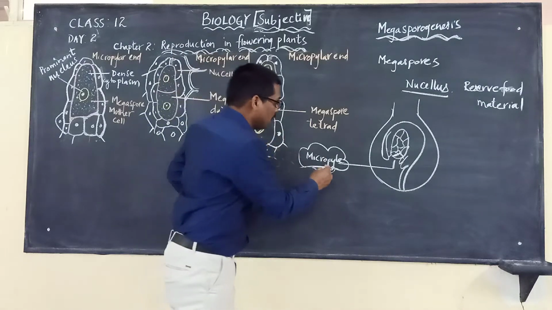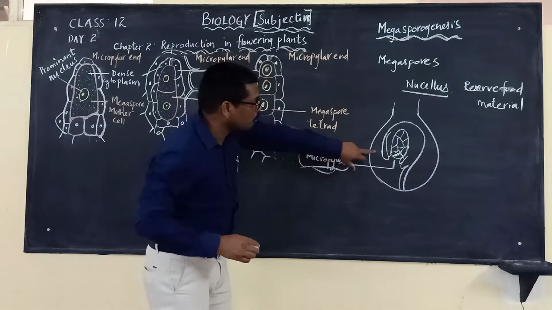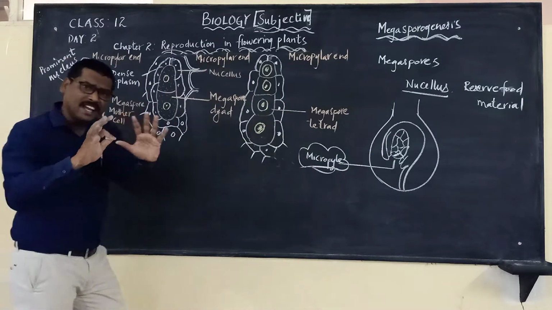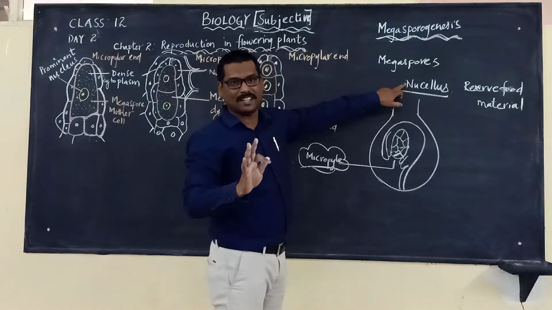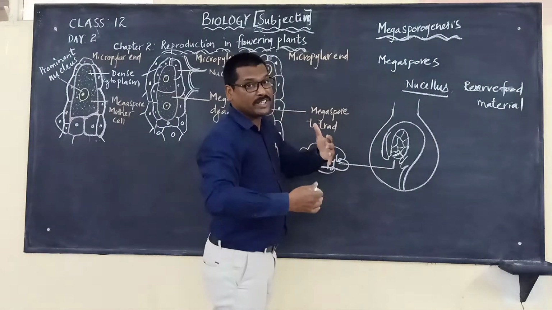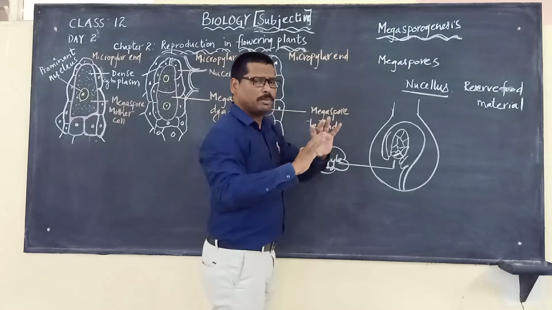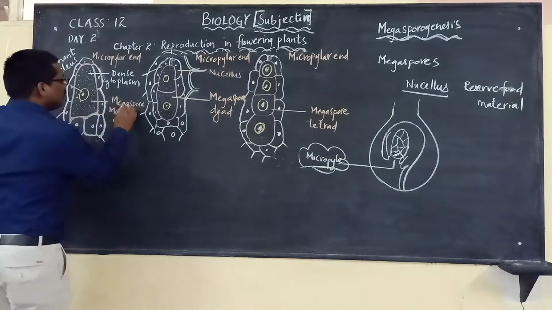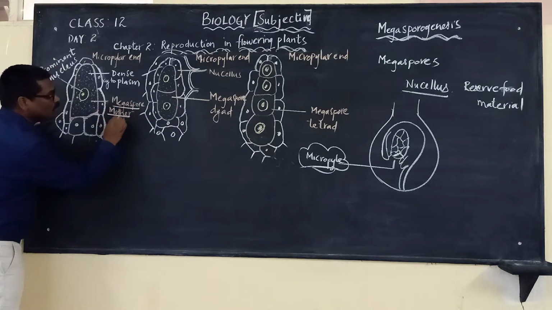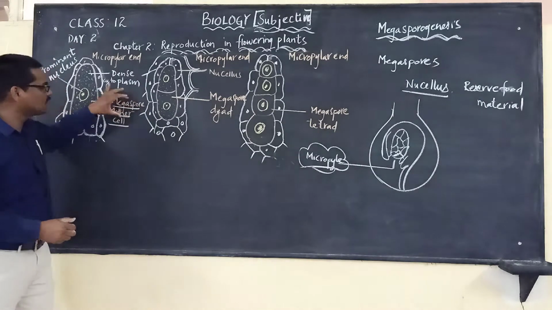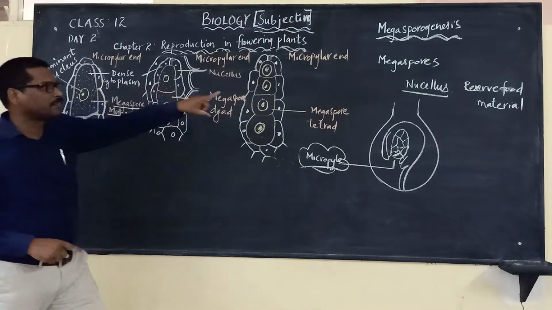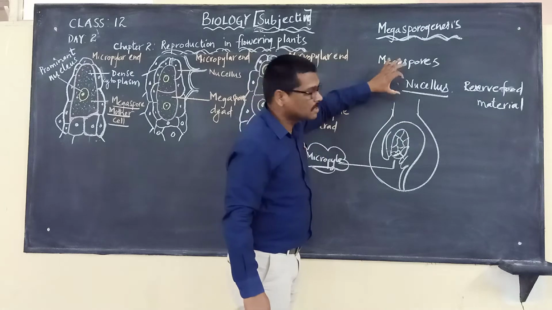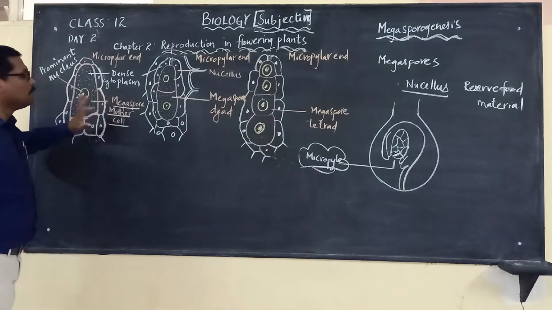That is very important. One of the cells at the micropyle region in the ovule undergoes changes. That one cell looks entirely different from all the other nucellus cells. That one single cell, which will undergo the process of megasporogenesis, we call the megaspore mother cell. It is nothing but one of the cells of the nucellus present in the ovule.